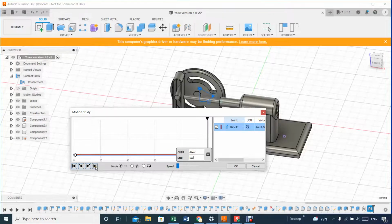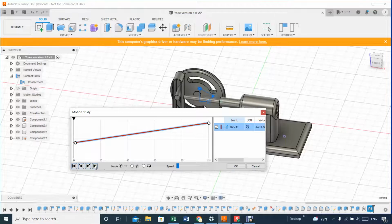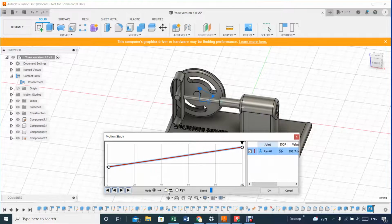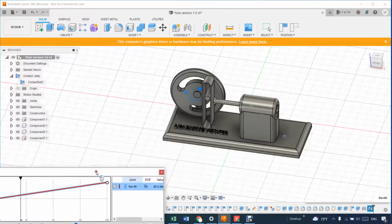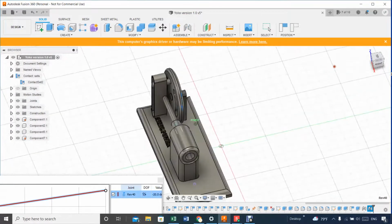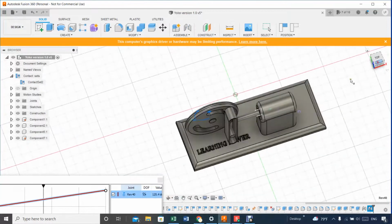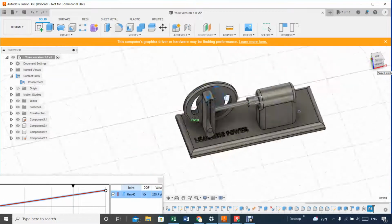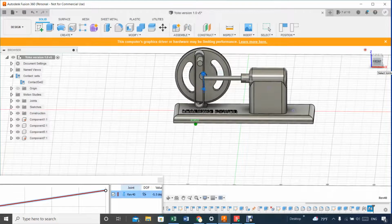Now let's see. Yeah, it did fine. Let's do the loop now. And let's see. Yeah, hopefully. I'm not sure what caused the crank to disconnect from the yoke. Not sure what's going on there. Must be an issue of 360 or a limitation on my computer. But at that speed, looks good.